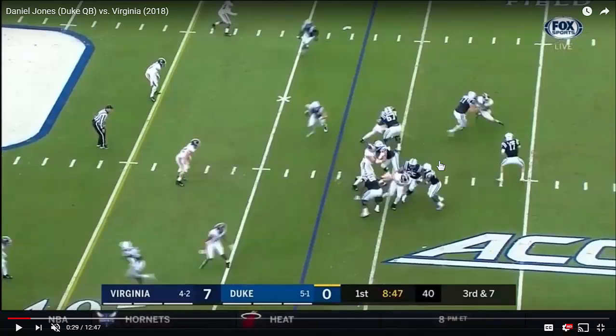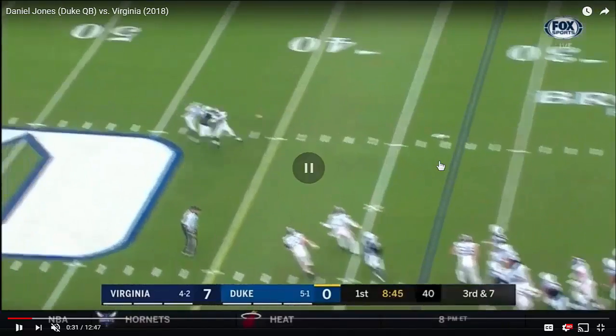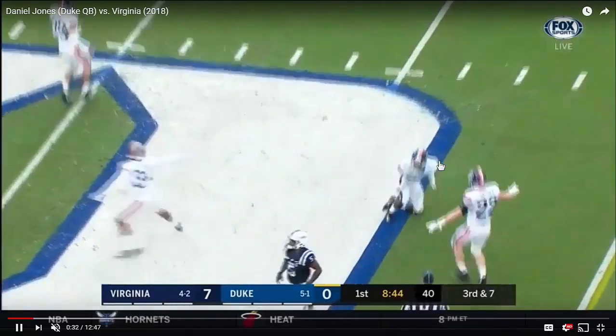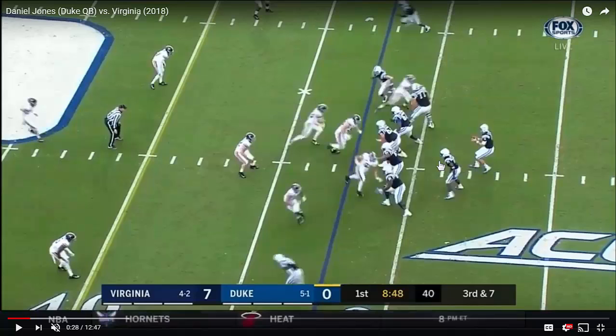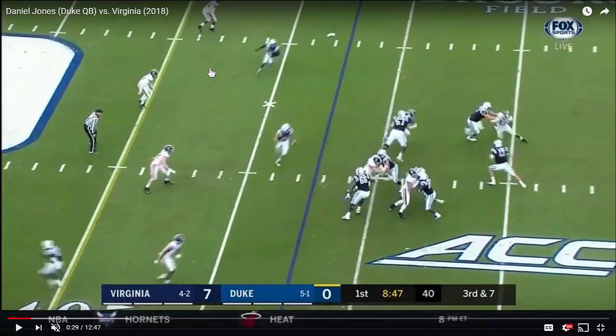And part of that is understanding the coverage type that he's working with. So you can see here as he works up, that defender works back to the inside to break up this pass and nearly intercept it. And part of it is he's in zone because he's an outside shade of this receiver to begin the play. So most likely he's in a zone. And you can see that as he works towards the inside, he takes one step towards that inside. As the receiver crosses that hash, he knows that's no longer his responsibility. He's going to float back out to the flat to cover the flat.